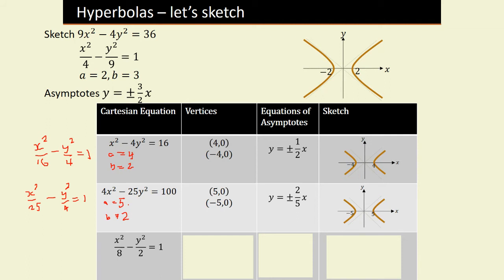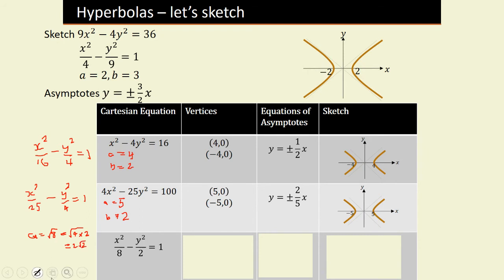Last one is already nicely in the standard form for us, but we've got this number 8 and this number 2 here, which are a little bit more difficult to work with because they don't square root, do they? If I square root 8, this will give me the a value. I'm going to leave this as a nice square root because remember 8 is 4 times 2. 4 is a square number, that's why I want to do this, just so I can simplify it out a bit nicer. So I can take that 4 outside the square root, a is 2 root 2.